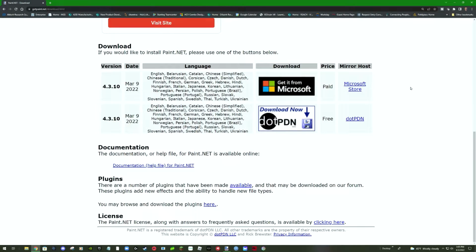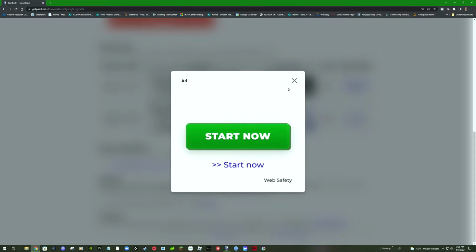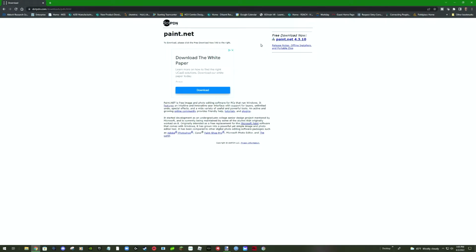And if you scroll down, there is a version that you need to pay for under the Microsoft Store, or you can go on the version that is free, which is the one I'm using because it's free. I wanted to make sure that you guys knew about this tool that will do the job very simply for what you need to do to create mini faces.